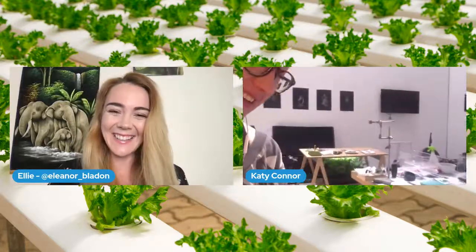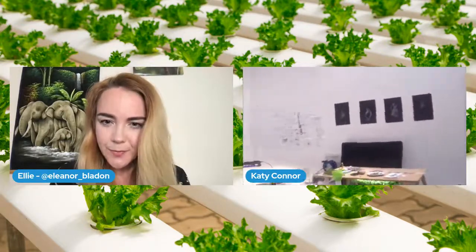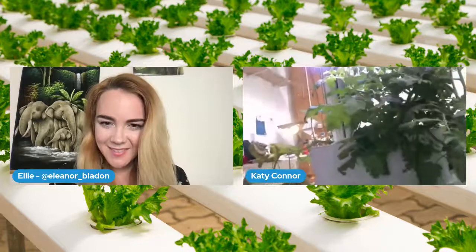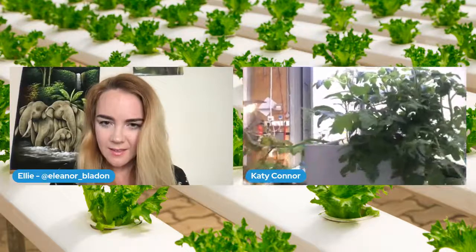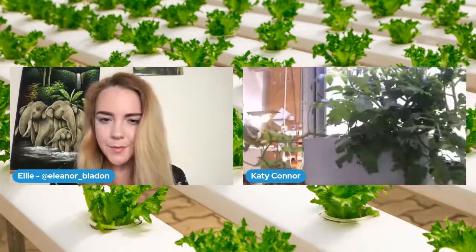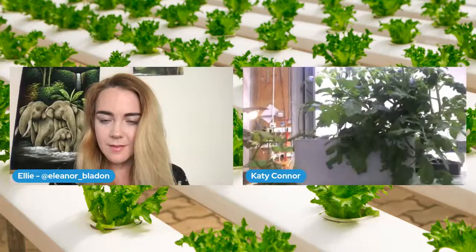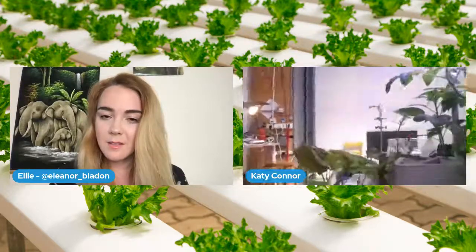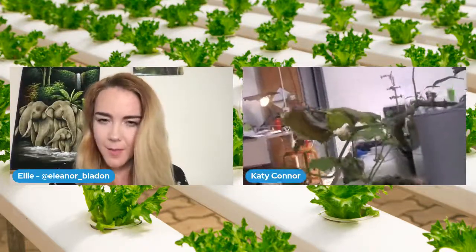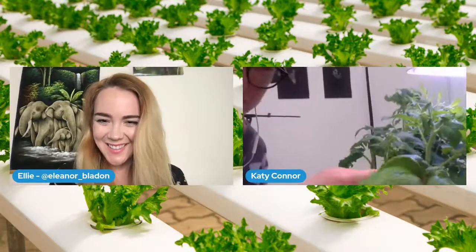Excited. So this is my studio here. And this is the first system that I set up. This is a domestic hydroponic system. It has a chamber, which is full of water. There's 5 liters of water. And these plants here, they're enormous. They've been grown from seed in the last 6 weeks. These are tomato plants. There's also a cucumber vine here. There's peppers, and there's also a very healthy basil plant. If I can show you those leaves.